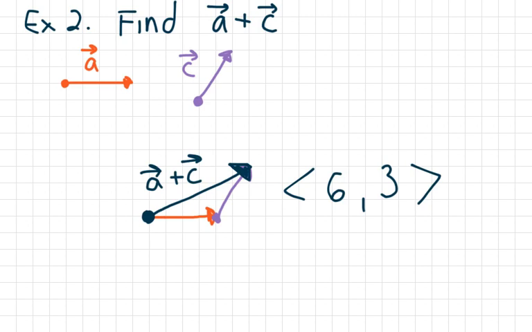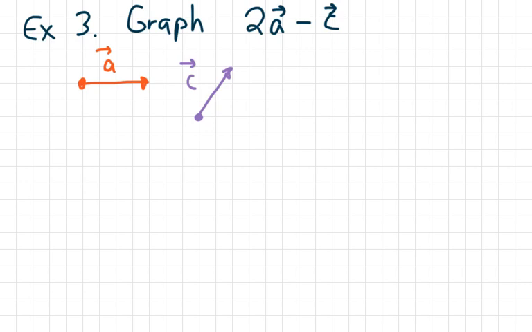All right, let me do a subtraction one, and then I'll do a scalar one, and we'll see how it goes from there. Anybody else still need this? Nope. All right, so same lengths. A is still going right 4. C is still going right 2 and up 3. Now we have 2 things going on in this example. I decided that I can combine it into one because you guys seem to be getting this. We have 2 times vector A minus vector C.